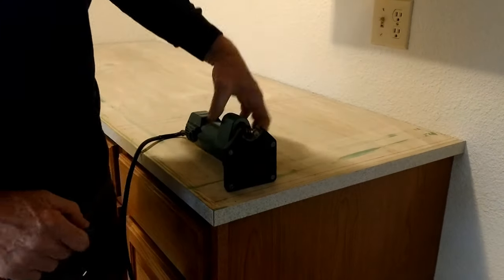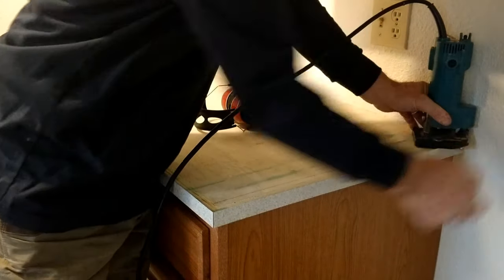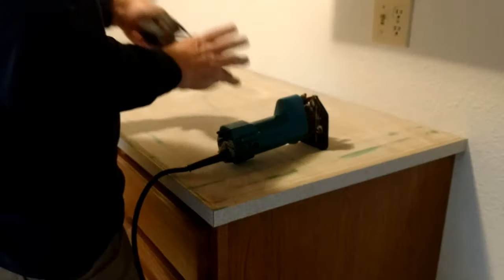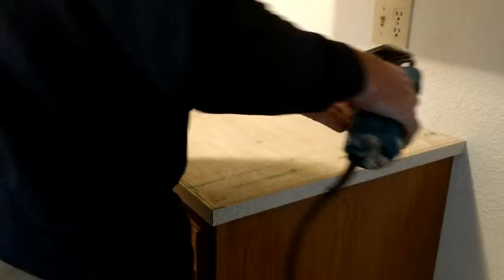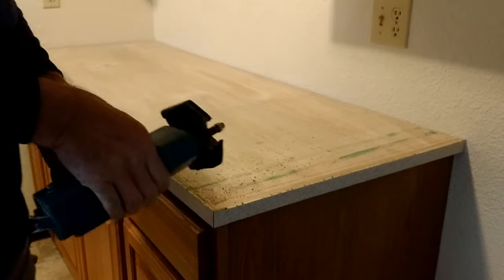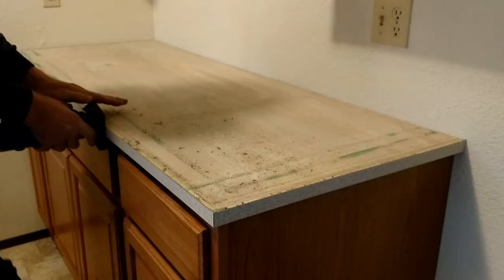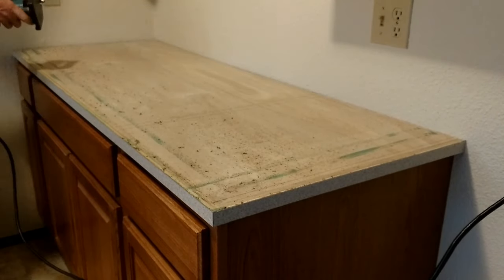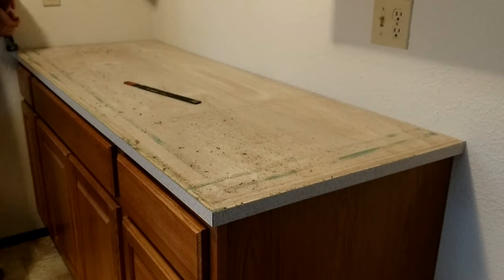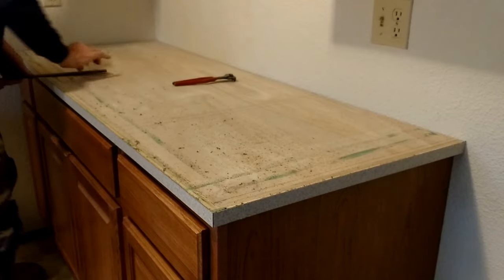Now I'd like to introduce you to an old friend of mine — the Makita offset router. I don't even think they make them anymore, but it's designed to get into tight spaces and will get within three-quarters of an inch of the wall. It's nice and lightweight. They make laminate routers now that are lightweight and easy to handle. I use my hand as a shield because it really throws off chips. After routing, nip off the ends.